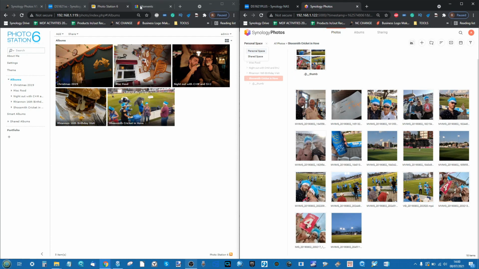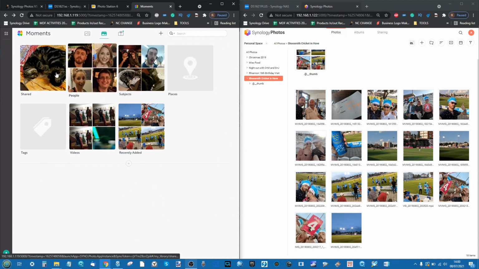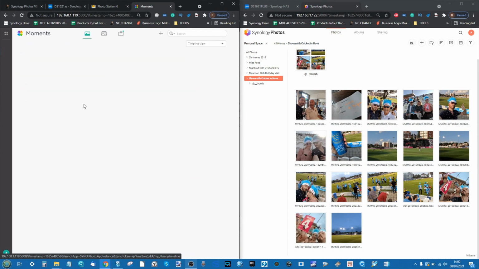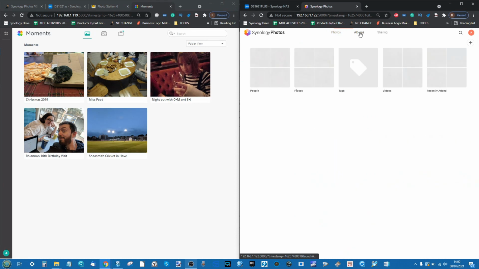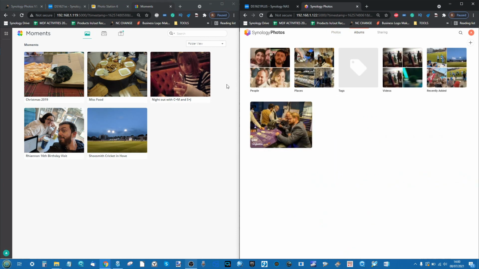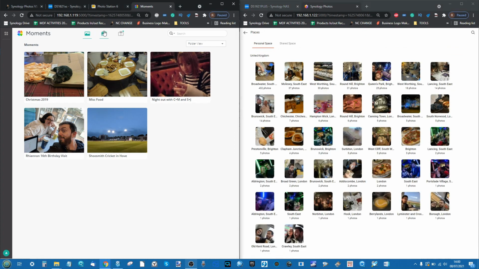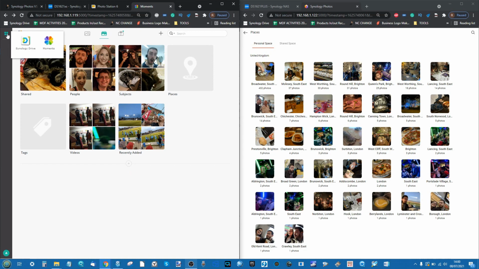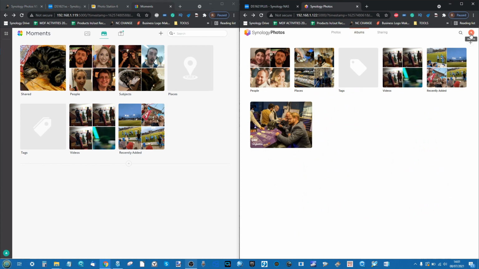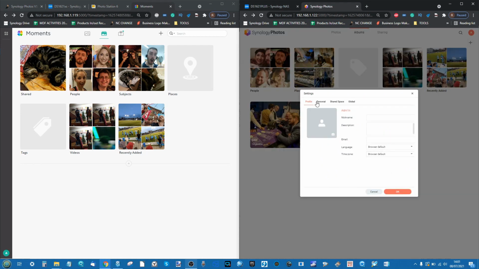Whereas, if I was a home user, and a home user that took advantage in a big way of Moments and really enjoyed the AI photo recognition, sharing, all that kind of stuff that's built into it, I think you, as that user, are going to love Synology Photos, because I think Synology Photos does a very, very good job of acting as an upgrade to Moments. I think, for example, the Places tab there did a much better job of recognizing the geolocational data. And although in Moments you can play around with the settings, it's a little bit more oblique in how you can change the options, whereas in Photos, a lot of the configuration options are more readily apparent and, intuitively, exactly where you expect them to be.